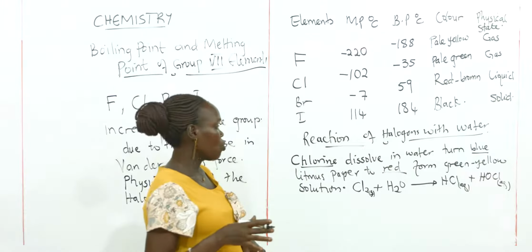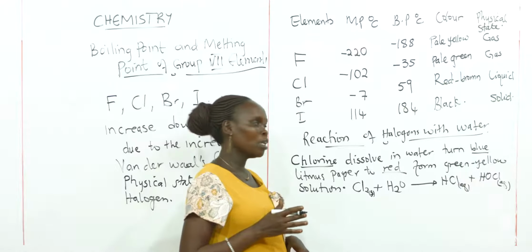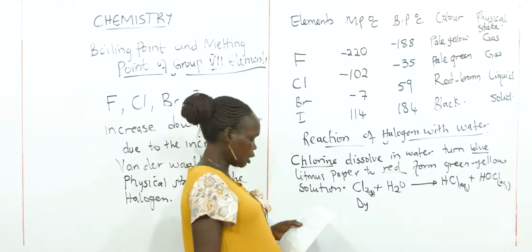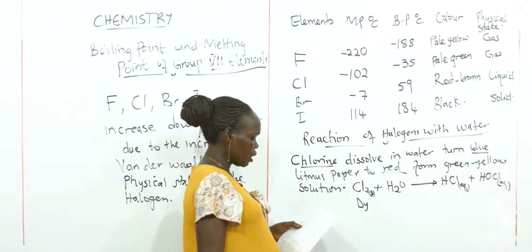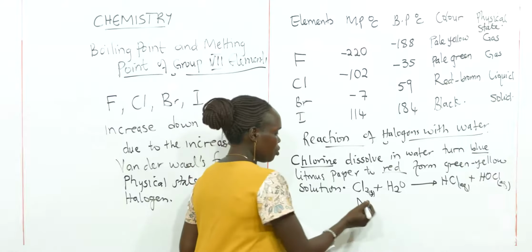That is why it turns the blue litmus paper into red, and then forms the greenish yellow color of the solution. So also we are going to see the dye, because here chloric acid has bleaching property, and it bleaches both red and blue litmus papers. So the solution first turns blue litmus paper to red, then bleaches out. So this solution here, we consider it as a dye because chlorine has the property of bleaching.